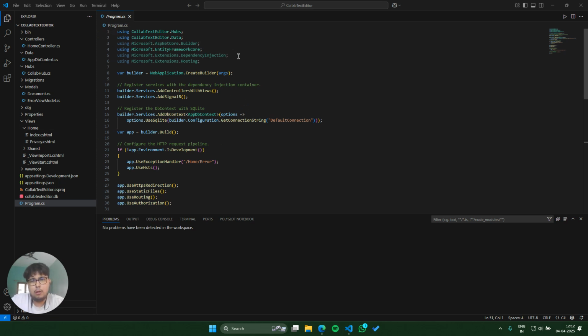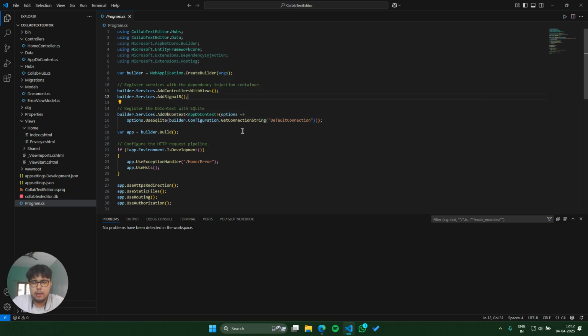Firstly, I have included all the libraries here. Some of them are created because in the latest ASP.NET, these libraries are already included, so we didn't have to include these. The highlighted ones were needed. So also we have here builder.services.add, which is part of the SignalR library, which I've used here. It actually maps the real-time collaboration, so that everything works in real time. So this library adds that.